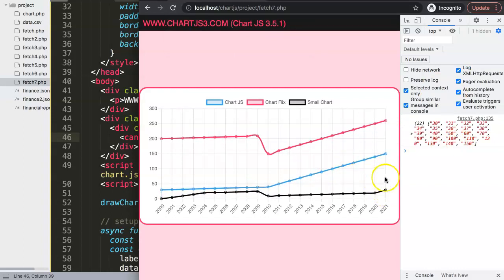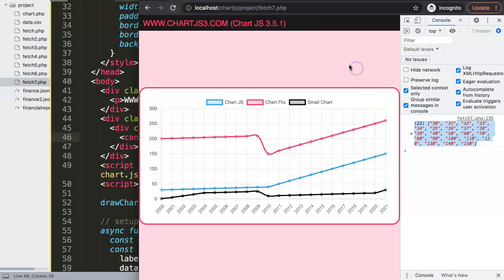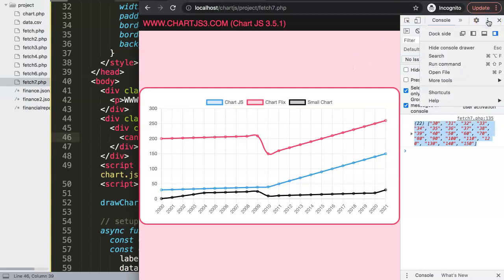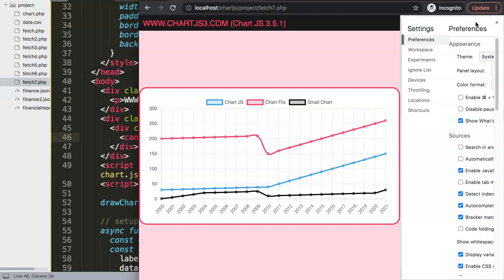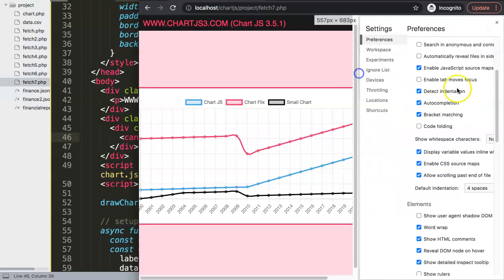This is important here. Sometimes when you add data, it doesn't load immediately. So what you need to do is a right click here and then a hard reload. If that doesn't work, which sometimes happens as well, there's another option. This is especially for testing. You can do it in the settings. So we have to click on the settings, and then we have to scroll down a bit. Let me open this up a little bit more.